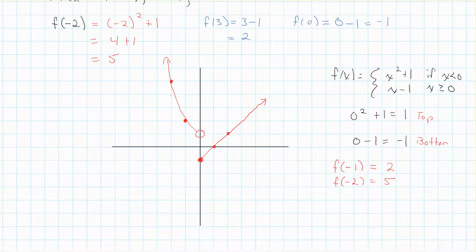Now I want to emphasize that this still does pass the vertical line test. Some people, if you draw a vertical line on the y-axis here, they're like, you're hitting 2 points. I'm not hitting 2 points because the open circle is not saying there's a point there. It's saying I go all the way up, but there's actually no point there. But the closed circle is a point. So I still actually only hit 1 point on the y-axis there with a vertical line.